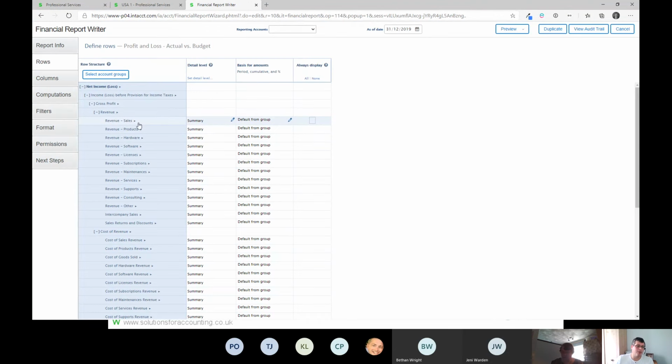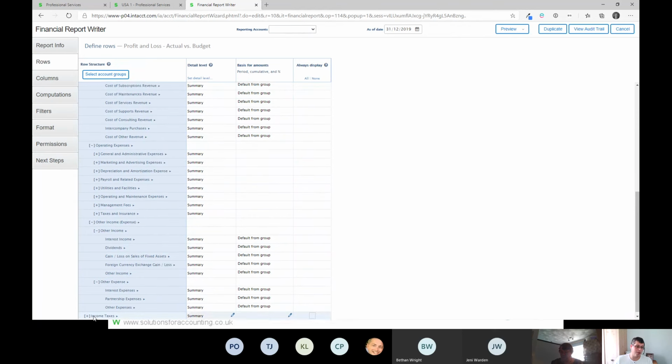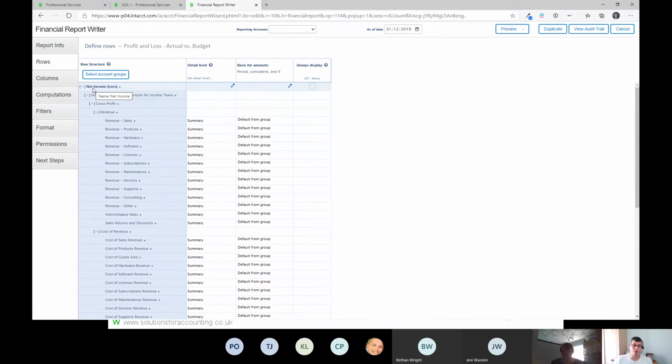But ultimately, that group then makes up a section in your reports, and that group can then be part of another group, which can be part of another group, which can be part of another group. And that's how that tiered structure gets put into your reports. So here we've got our revenue sales group, and that's going to be a number of GL accounts, which are your revenue accounts for sales. And then obviously if you've got revenue against products or revenue against hardware, software, you're going to put those into their own defined groups. All of these are then grouped together into the revenue group, which is a group of groups. And then revenue and cost of revenue are going to be grouped together into your gross profit group. And then your gross profit group and your operating expenses group and perhaps your other income expenses and taxes are all grouped together then into your net income or loss group, which is effectively your P&L group. Okay, so everything to do with your profit and loss is all grouped together ultimately under this net income group.